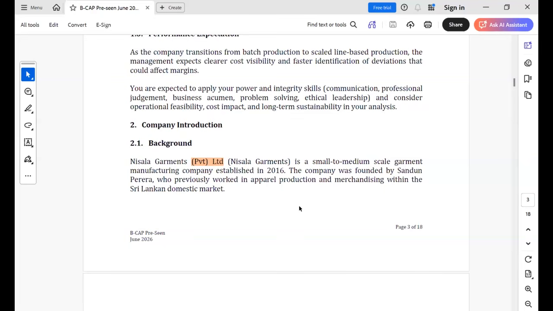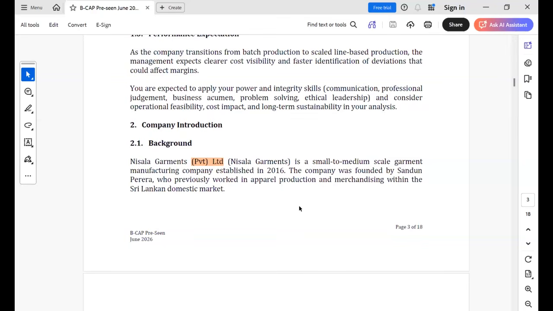So where their raw material is the fabric, right? They take the fabric, they can take local or import, right? So we'll see how this company is going to procure the fabric. So that fabric, they can cut it and they can sew it and send it to the QC department, and they can do the packaging, and they can deliver to the customers.